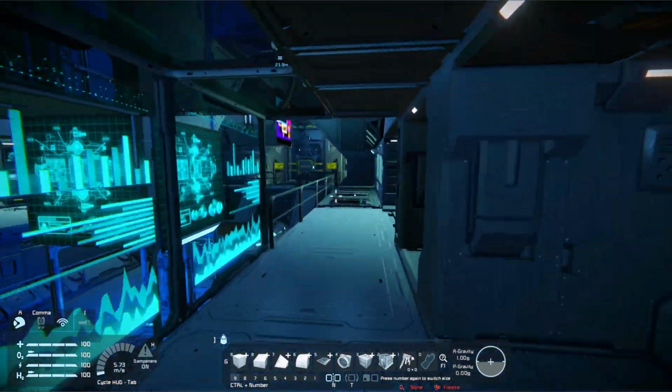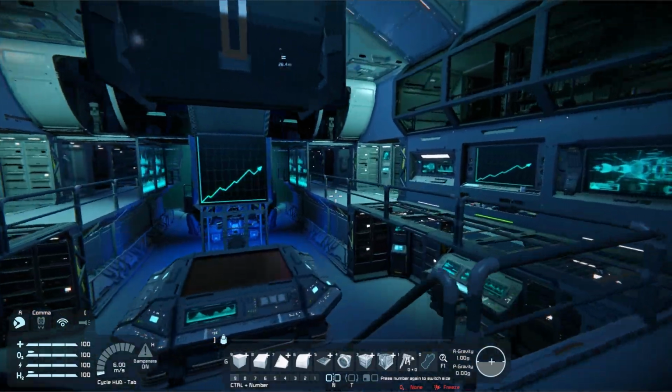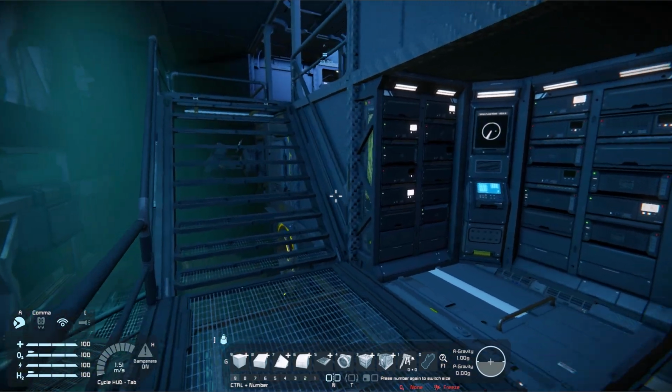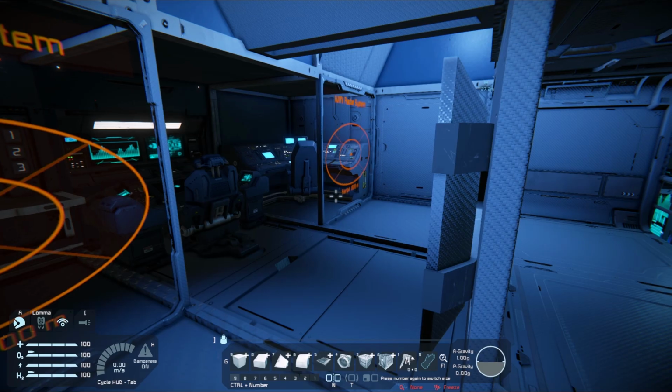Nice use of the large reactor. You don't really see that variant inside ships very often because it's quite large. Various other LCDs dotted around for greeble. Radar control.